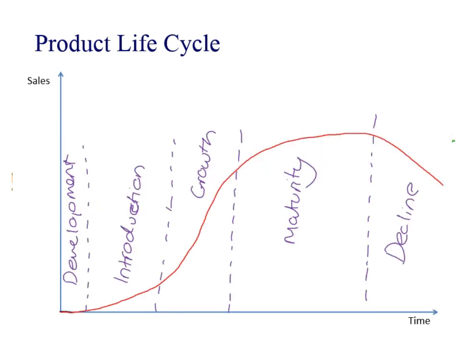Now, important to remember, all product life cycles will be different in terms of these stages will last for different amounts of time, and they might have quite sharp increases in sales and sharp declines in sales as well. But broadly speaking, they go through these 5 stages. So research and development, introduction, growth, maturity, and decline. But as I said before, they can last different times.